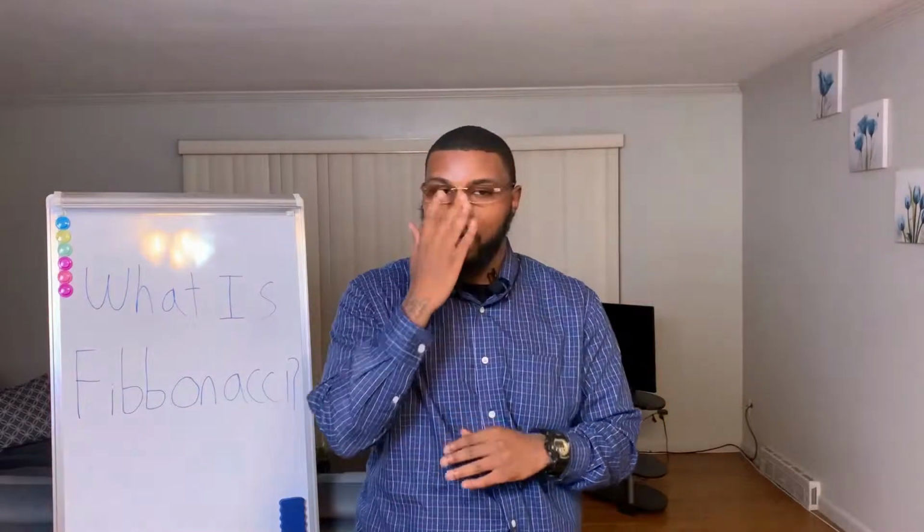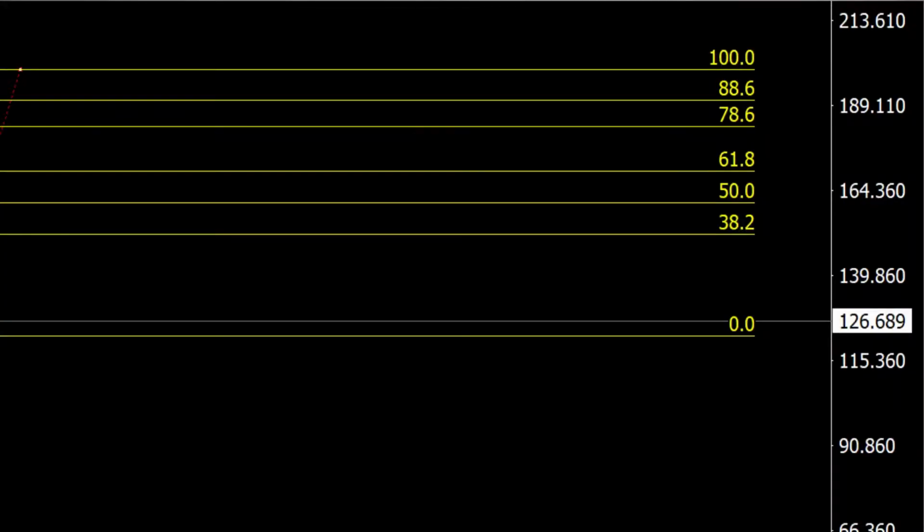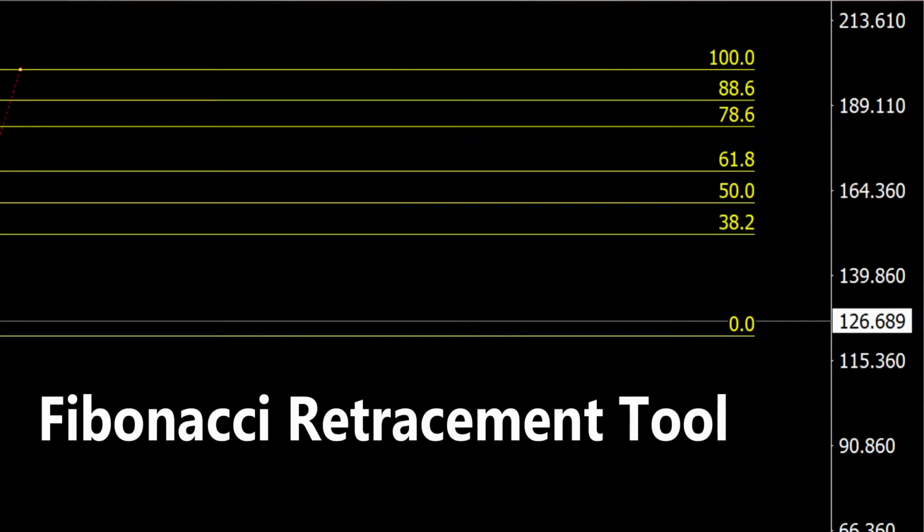All right, so I don't want to get too deep into the specifics of Fibonacci. I just want to break down how these ratios can actually be used to profit in the market. Okay, so take a look at this Fibonacci chart. What you'll notice from this chart is that it has a few lines, and at the end of those lines you'll see the sequence codes. So you'll probably see 23.8, you'll see the 50.0, you'll see 61.8, and you'll also see 78.6. If you keep going you'll see 88.6 and then 100.